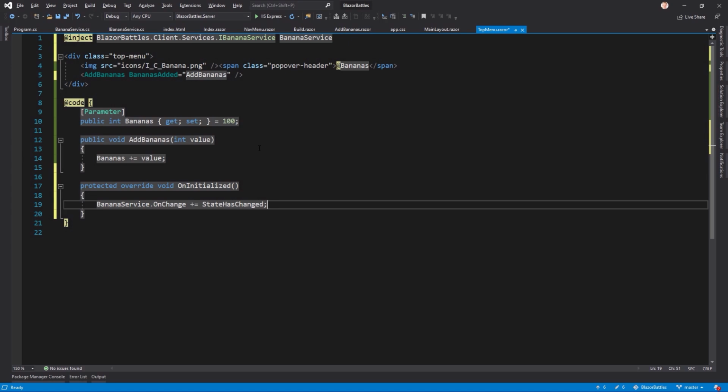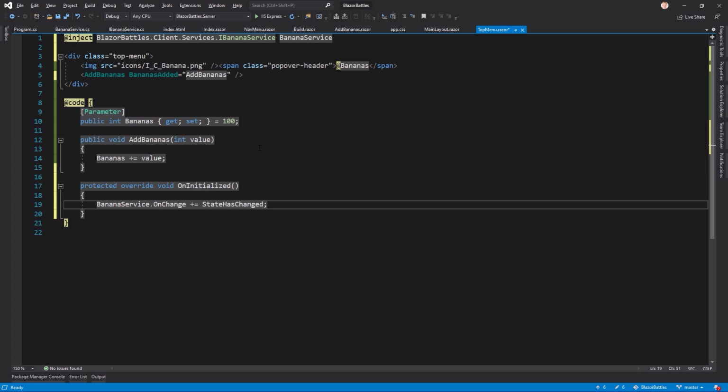So that's how the component knows that it should re-render itself and display the new bananas. Okay, again, the OnInitialized method is part of the component lifecycle, so that's why we have to override it. And then on initialization, we can subscribe.